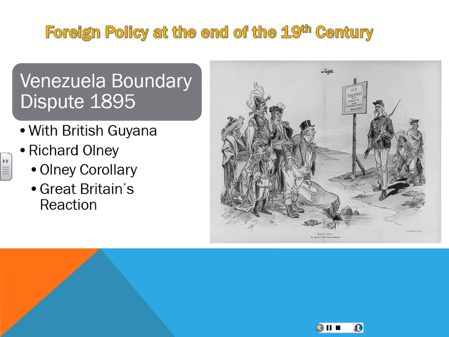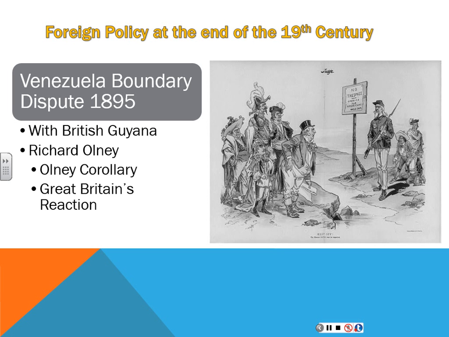Now, Great Britain, at this time period, is experiencing a lot of problems in their European alliances. So when the United States comes in and says, you know what, we're going to put ourselves in the middle of this situation, and we are going to arbitrate it, and we are going to make sure that everybody is handled fairly, England says, you know what? We know those guys. Those guys are our cousins. They're our English cousins. We like those guys. They're making good, logical decisions. And so what you see is the United States and England grow closer.